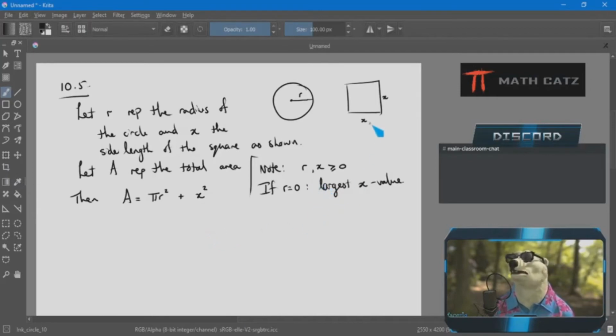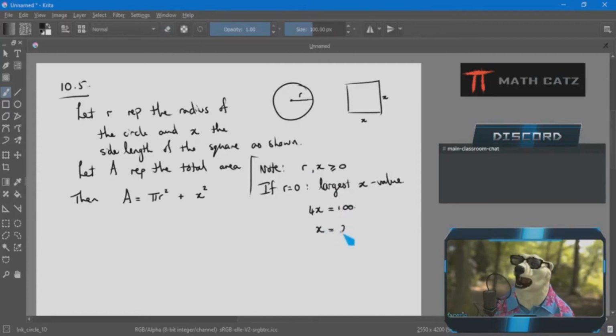So the largest x will be when I have the largest square, which means when there is no circle. I'm using all the fence for the x. I'm using all the fence, so just like before, all the way around the rectangle. It's 4x in this case. And that's going to be the 100, the 100 feet of fencing.